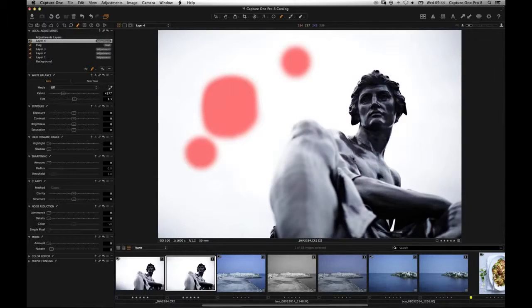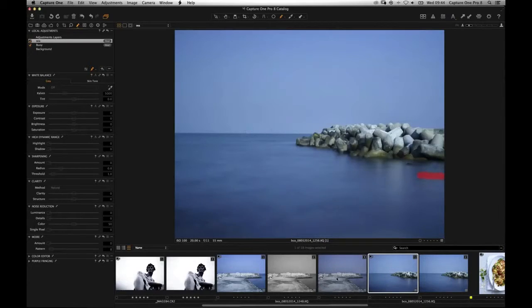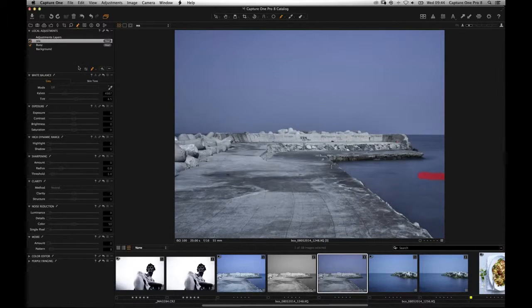Is there a shortcut for hiding the source and cloned areas apart from moving the cursor out of the image area? If you have the brush, and if we hide and show the mask, that's a good point. I think it's there by default, but as you're right, it might be useful to be able to hide those points.